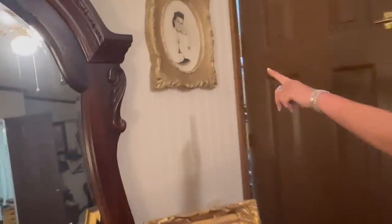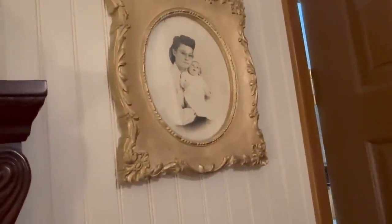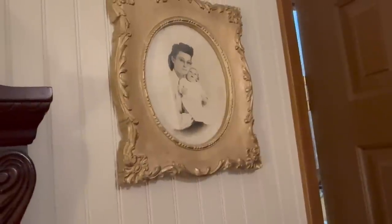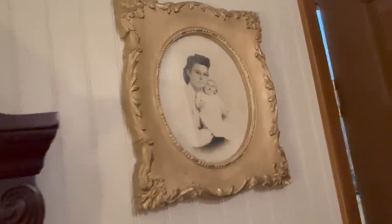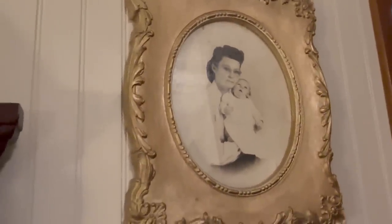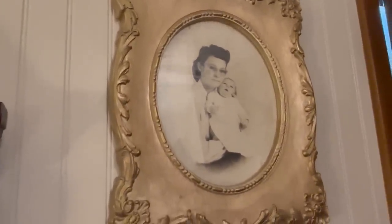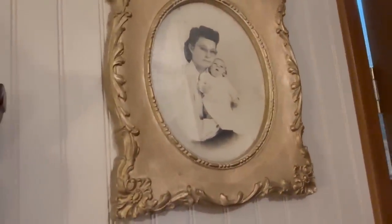And this is the original of Mother and Me. Mama was only a couple weeks old there. I was a couple of weeks old, and Mother was 26 years old. Wow. With five children. And her husband had passed away. And wasn't she a dolly? Wasn't a wrinkle on that face. Granny's husband passed away while she was actually pregnant with my mother. So my mama never got to meet her daddy. And then Granny never had a boyfriend or remarried.